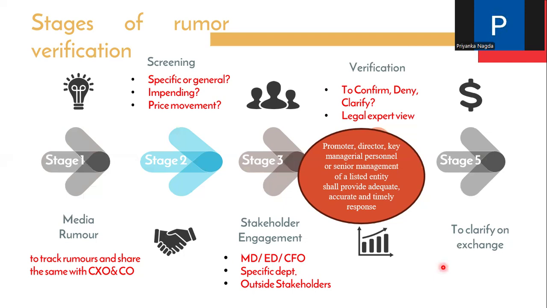Correct. So the SEBI guidelines have bifurcated the clarifications into two stages. First is the preparatory stage. If it is the preparatory stage, then the company can always respond that it is exploring such transactions and would come to the media or disclose once that information is concrete, and then Reg 30 compliances can be done. However, if it is at an advanced stage, then the company should discuss with those third parties, identify what disclosure would be required and what the third party will also be comfortable with, and then accordingly give responses to that rumor. Okay, so stakeholder engagement again is very important here.